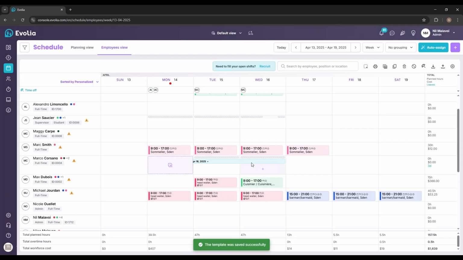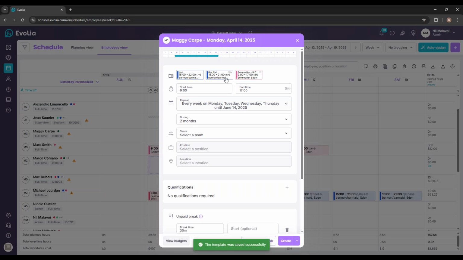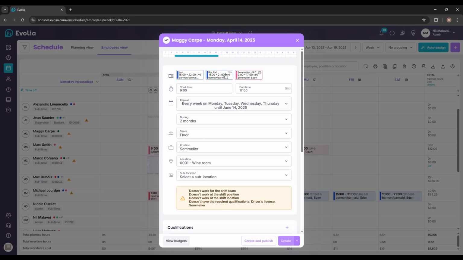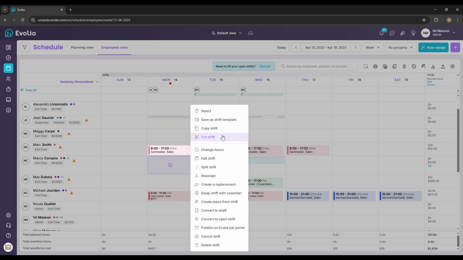And then I can confirm. What this does is that when I go ahead and create a new shift for a new employee, these templates that I've created will be displayed here in the top of my schedule. So what I can do is just select one of those templates and it will fill in the information exactly as it was in that template that you've created. So that's one of the options you have with the right click.